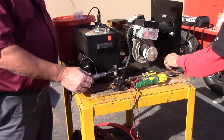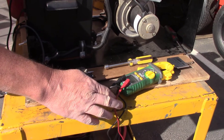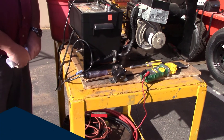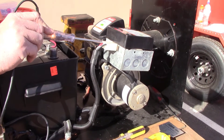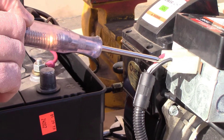Next we're going to show you how to check your power going into your burner. If you have your machine in the on position and the burner in the on position and you have a red light on in the control box but you're not getting any response from the burner, we'll show you how to check the electric and the power going into the DC controller. You can use a 12-volt testing light or a volt-ohm meter. With your switch on, make sure you have power going into your red wire and your white wire. Touching the red wire and white wire confirms we have power going into the DC controller.